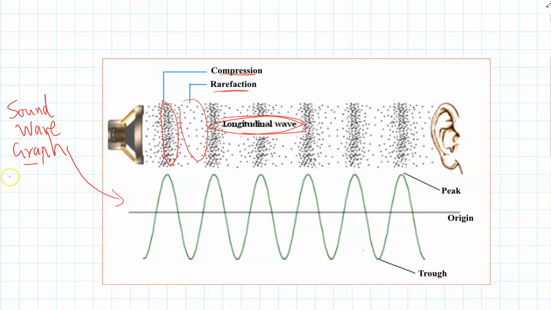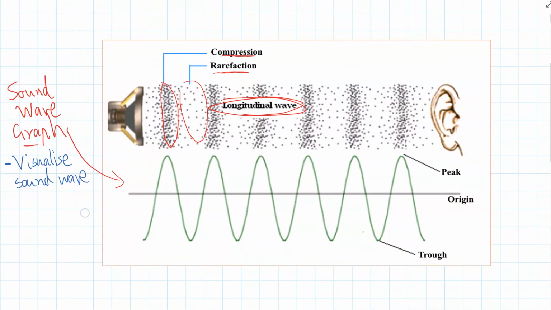Okay, so like I said, they help us to visualize a sound wave, and make it a bit more clear about the type of sound that it is. So the first three things we need to be able to do is describe the different parts of a sound wave graph. So what we do when we draw them is the parts of the wave that are a compression, we draw as having the line higher up on the graph here. And the tips of the graph we call peaks. So the peaks represent the compressions.